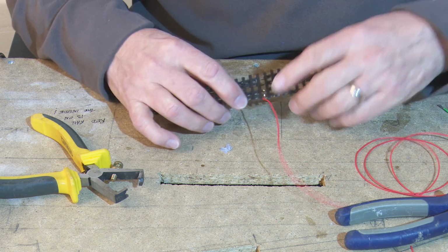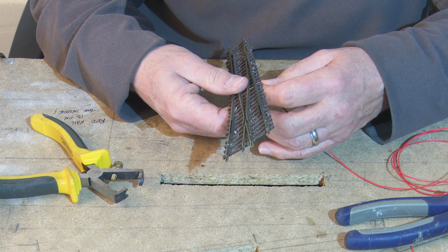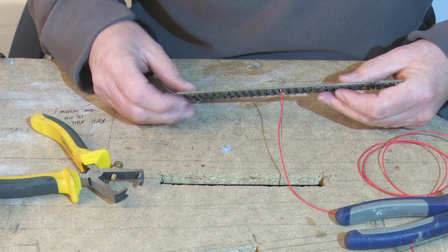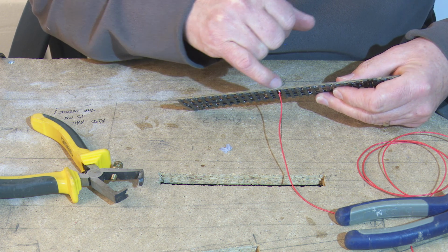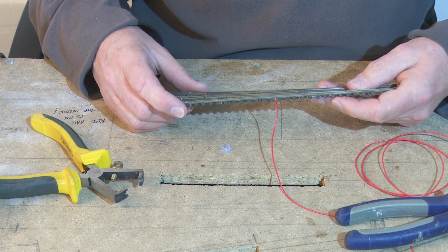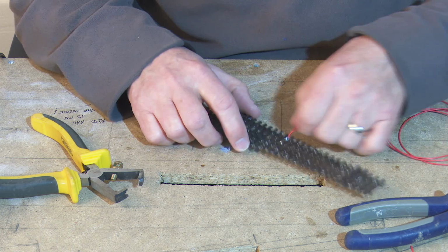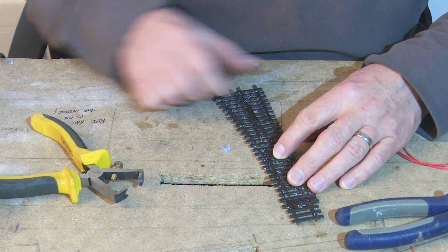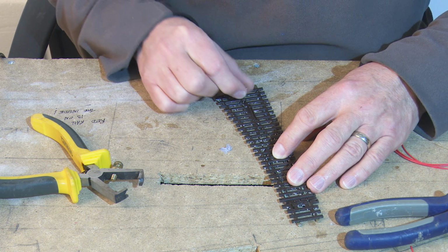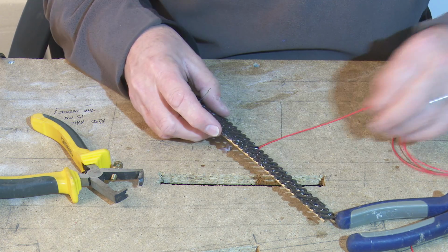So we've got the link straight across the two tracks, and what we haven't got, excuse my phone, is an unsightly wire that's soldered onto the side of the track. So that's quite straightforward. I won't show you how to do every one of these, they're all exactly the same. So now I want a black one on there, another green frog cable coming off here, and the same for every point, so it's all kind of straightforward.